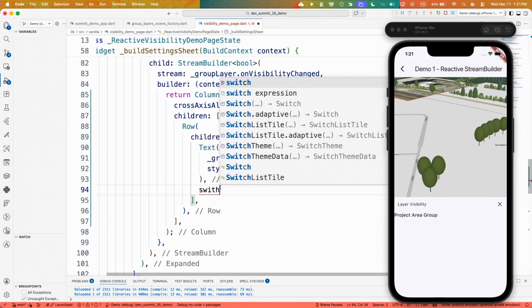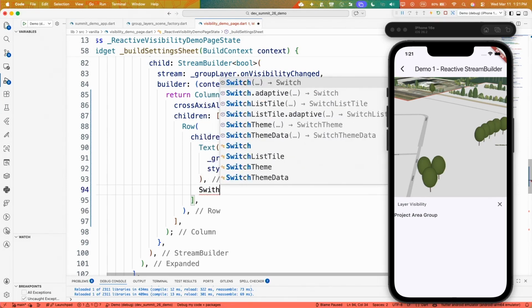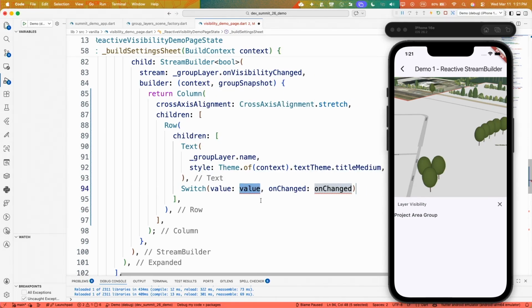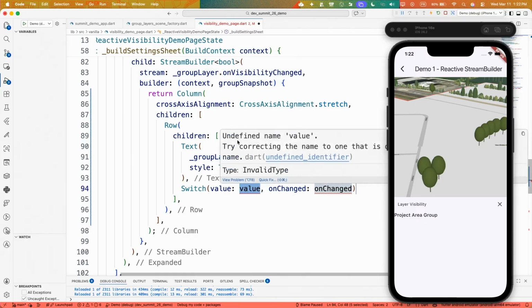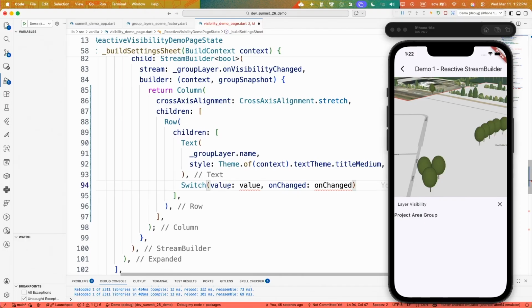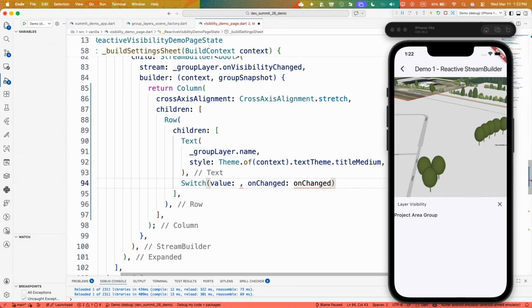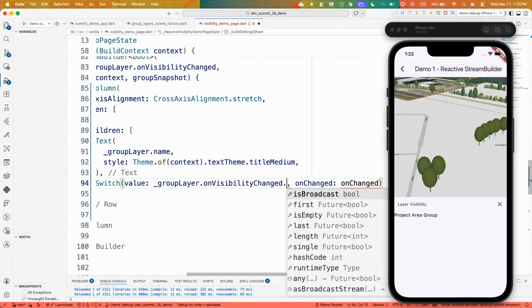So let's bring the switch. We can now have the value of the layer that we want to see. Here I'll just pass it on like this, and do group layer on visibility change.